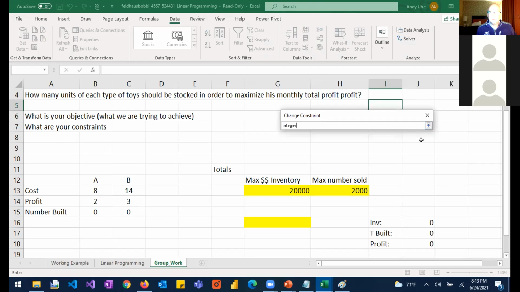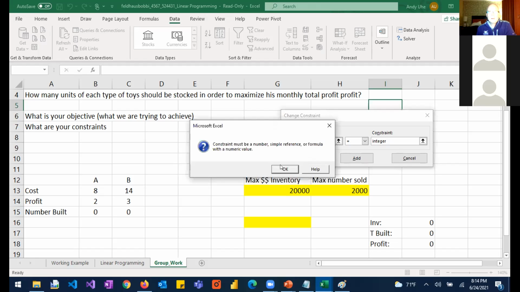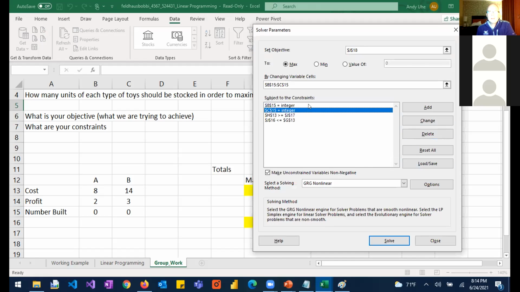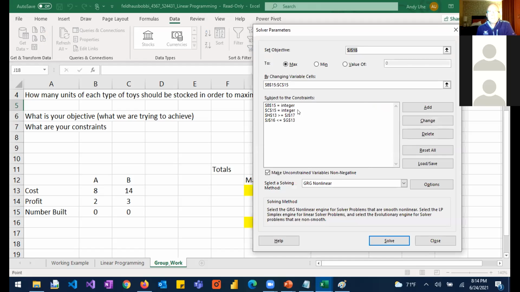You could also force it to be, you can hand type in, I don't know if you can do a string, but you could do a double or a different number type, but we're going to force it to be an integer. Yeah. And so we've got those two. Change this. Integer. Okay.